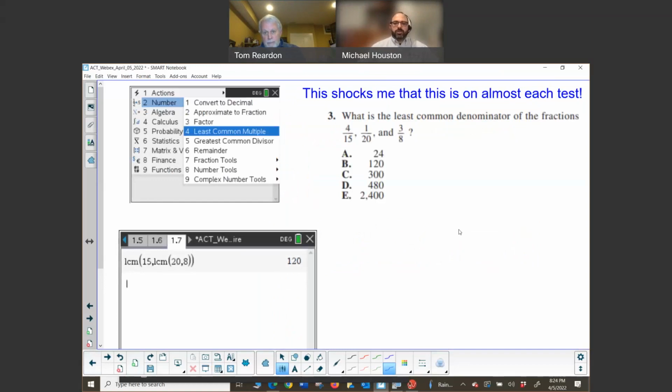Joshua had a question earlier too: do you know if the proctors check the calculators for programs or apps? Everything I've been told is very few do, and if they do, I don't think they can do anything. ACT and SAT know you're going to do that, but they look at it this way: if you're going to spend all this time looking for programs, you're using up very valuable time. So I don't think it's a big deal. Good question, though. Thanks, Tom.